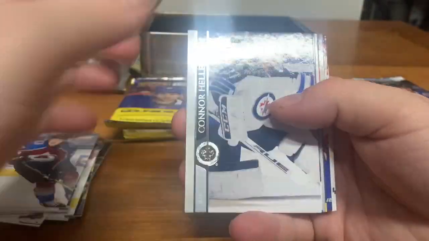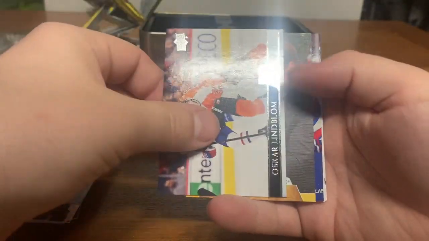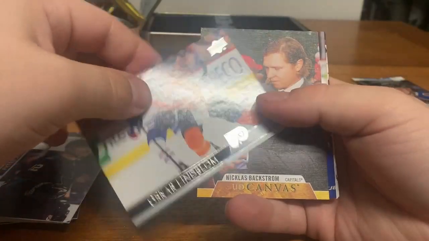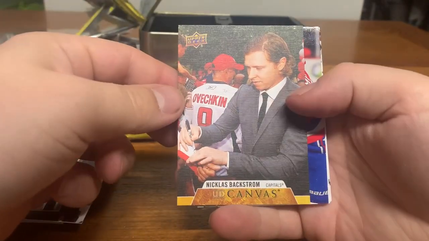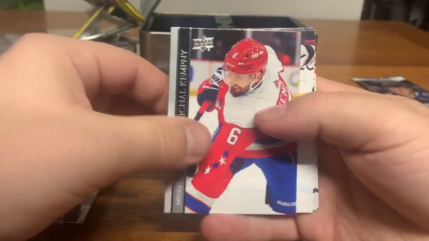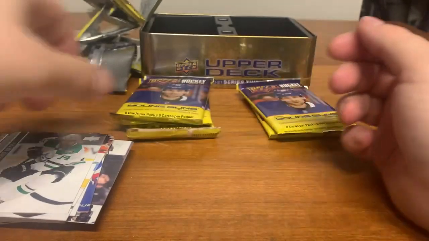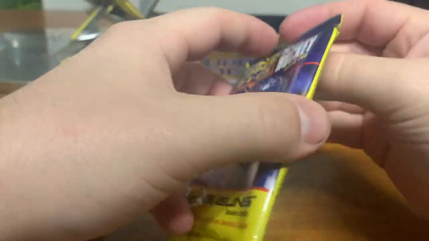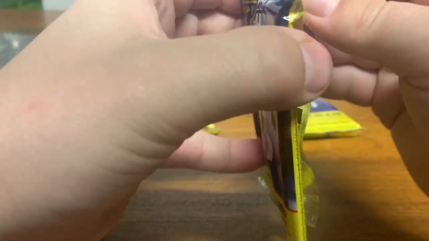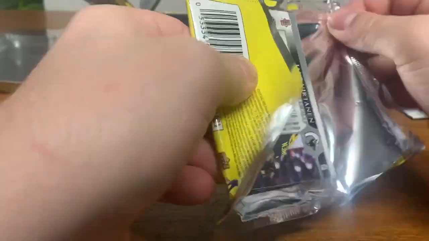Alright, we got Hellebuyck, Marleau, Lindblom, Canvas, Backstrom for the Capitals. So no Canvas Young Gun. Kempny, Walker, Lawton, and Ben. A Canvas Young Gun would be sick, cool. Or the French ones. I pulled a French one out of a pack I opened the other day.